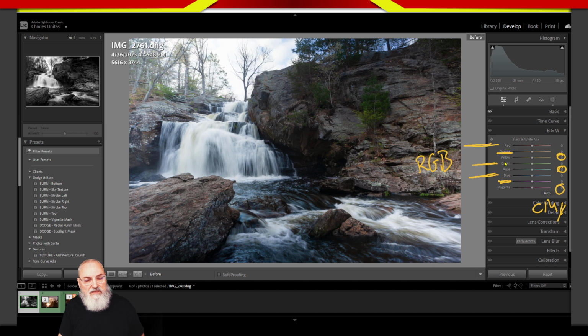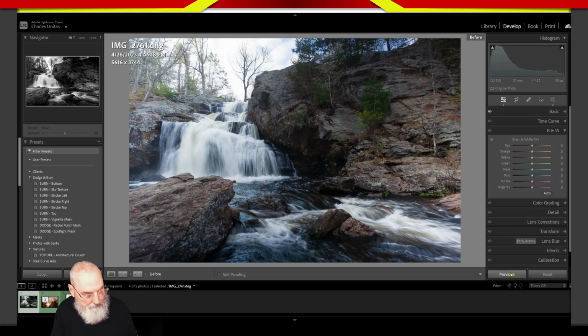So there's a little bit more finesse in Lightroom and subsequently in Adobe Camera Raw, because Adobe Camera Raw has this very same ability. So when it comes to manipulating certain tones, like skin tones, what I find is that for skin tones, I tend to manipulate the orange and the yellow a lot more than anything else.